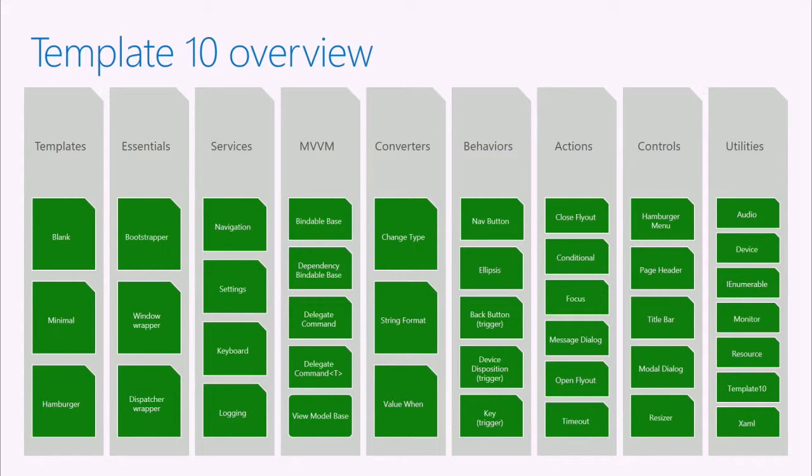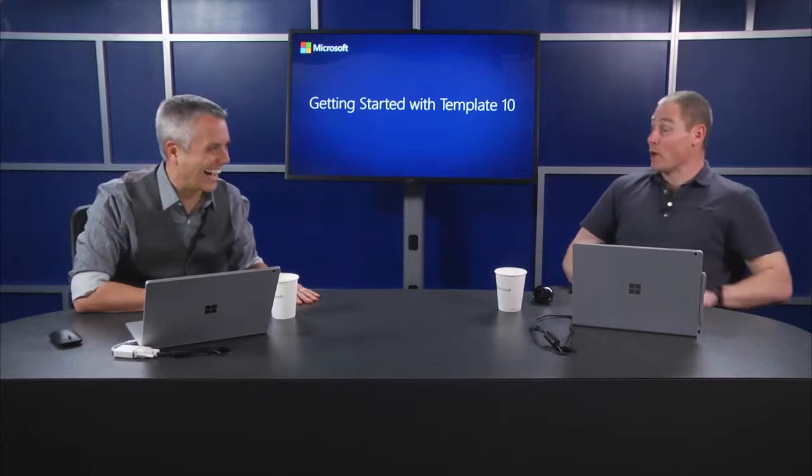So the thing with the supers, we have shown in this course all of the templates, all of the essentials around Bootstrapper, all the services, all the implementation around MVVM, the converters, behaviors, actions. We just went through all of the controls, but you're right. We didn't talk about the utilities. Uh-huh. So utilities are a series of mostly utilities. Well named. Many of them are C# extensions that enable things like ObservableCollection.AddRange. Yeah. You know, stuff that you just kind of want and you wish everybody had it.